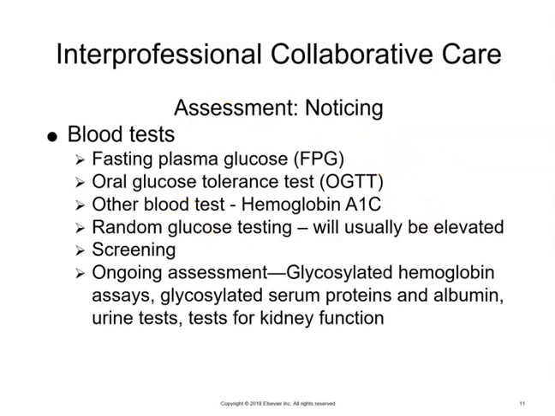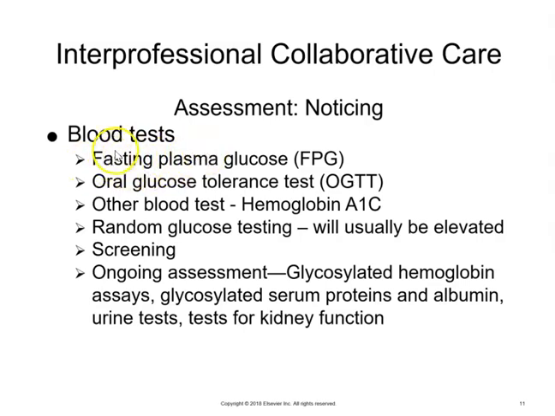Okay, so for interprofessional care, again, the focus is going to be on education. We want to educate the clients on how to check their blood sugar. So a couple different ways to do this. We have a fasting plasma glucose, and that can be used to diagnose diabetes mellitus in non-pregnant adults. And this involves having two separate tests that result in a blood sugar of 126 or greater.